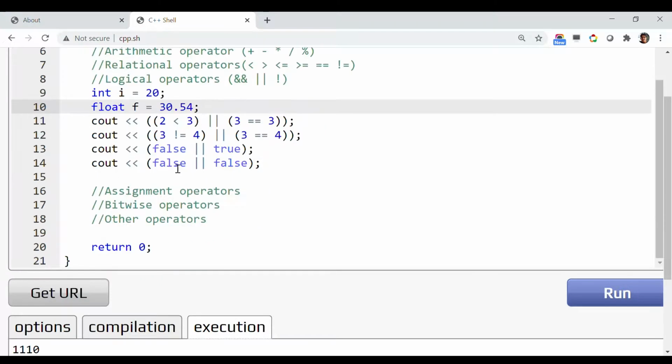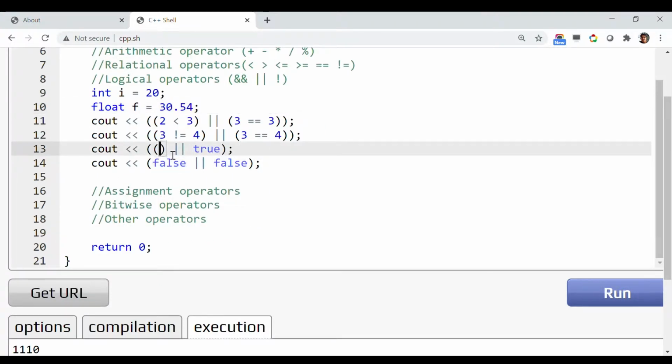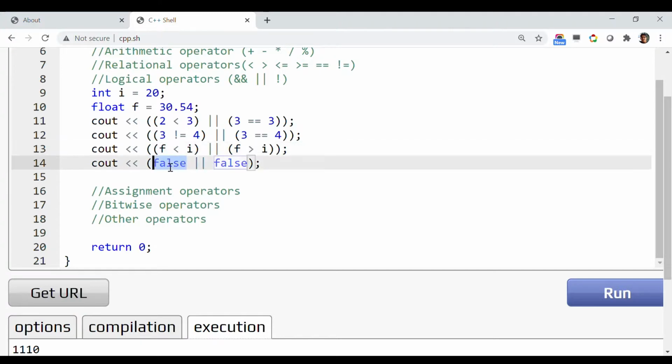You can check whether false means it can be anything: f is less than i, f is greater than i, or you can replace it in either way. Whatever it is, you can try predicting the value, and that is possibly the best way to learn these relational logical operators.